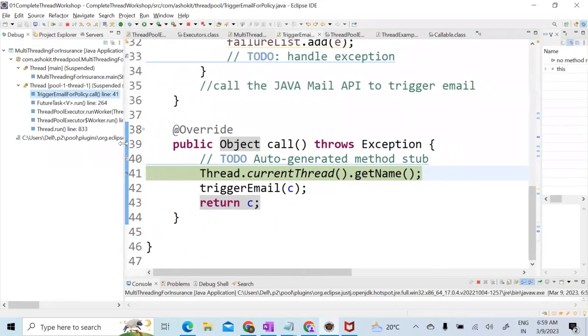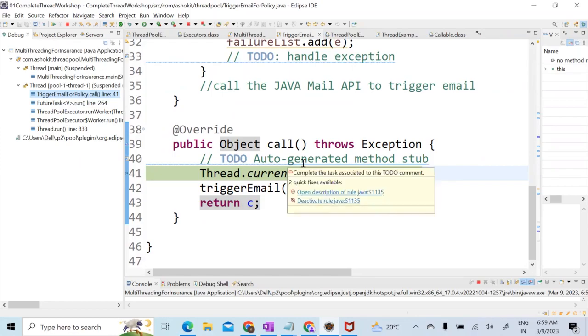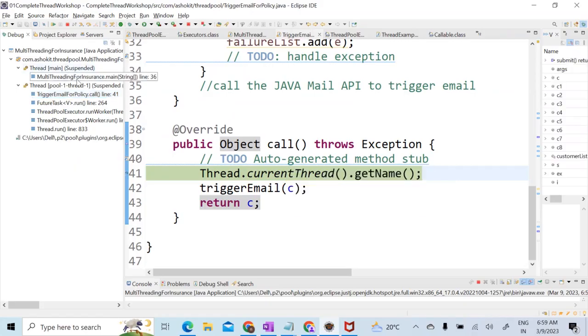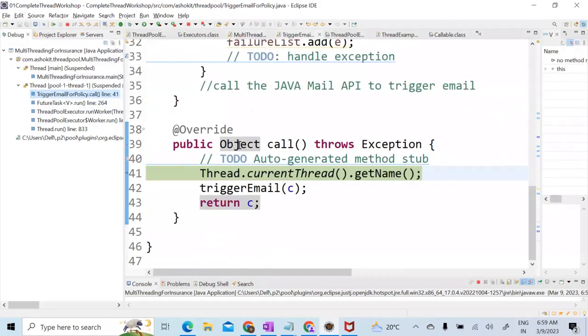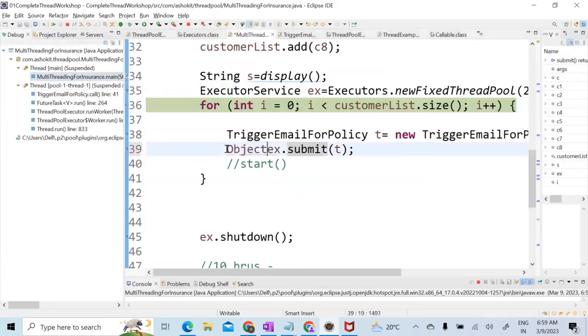So can someone guess when this thread will be completed? Whenever execution is over, the return value will be returned, but can you tell me when? Is it in your hands? Can you say, I will tell after 1 hour, after 10 minutes? No. We can't guess it. That means, when will your output be available here? For example, you are writing what you are returning here, object. Okay. Now you might be thinking here the return type I want to keep like this. Correct? Now, will this be correct? No, this is not right.